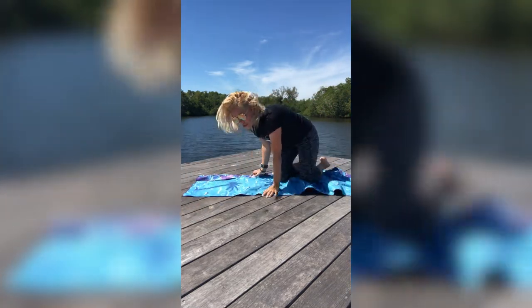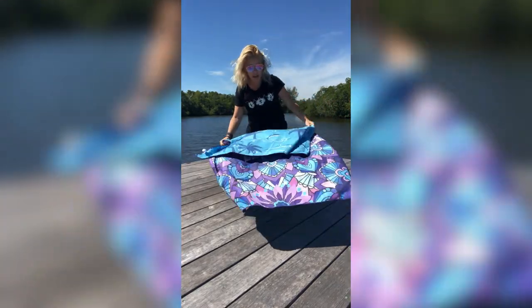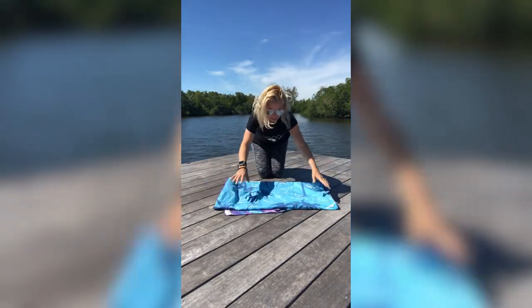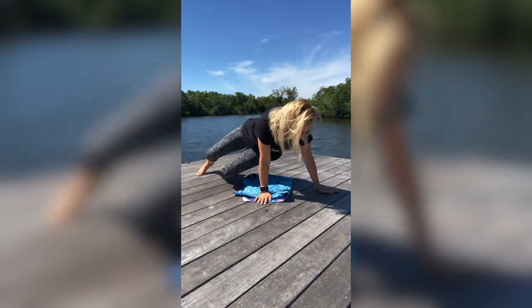I'm actually going to, this deck is hurting my hip. I'm actually going to fold this. Give myself a little cushion for that hip area.